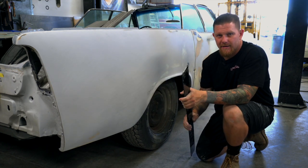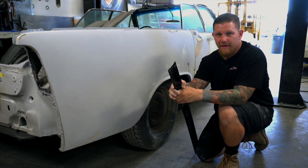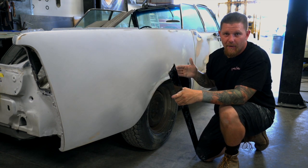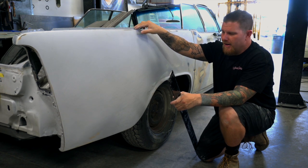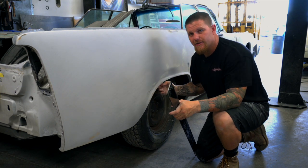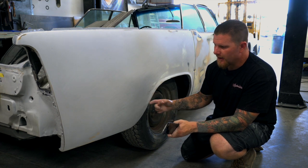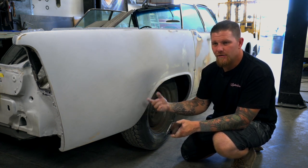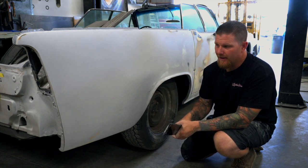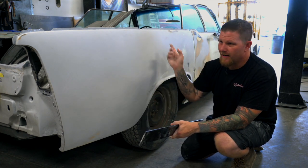Now, why is it important in the metal stage? Let's give you guys an example: you had to put a quarter panel on this car and you have all of the spot welds removed from the perimeter of the quarter panel and you are clamping it up above. When it comes to welding this wheel well lip into the inner structure, where you place that lip is going to be a direct reflection of your finish on the outside. If you don't get that right from square one with a straight edge and or a sweep, then you are going to battle that with filler and make all of the excess areas around.